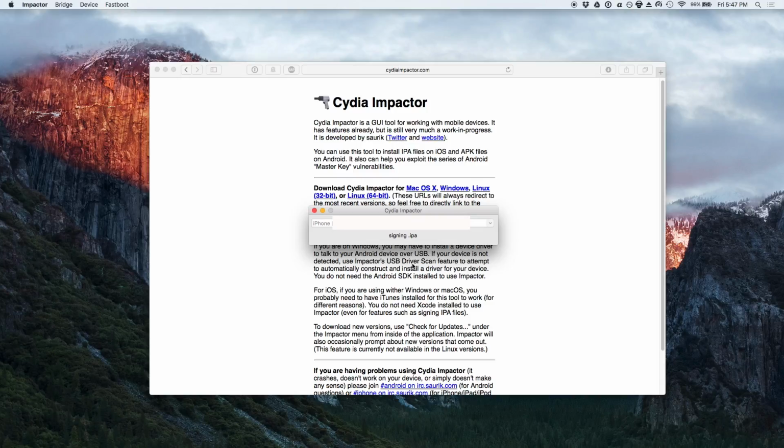After that, it goes through the motions and installs the app onto your phone. Next, most users are going to get a message telling you that you need to trust the profile or the developer in order to run the app. And so this is really simple. You just go to Settings, General, Device Management, and then you click your Apple ID and choose Trust or whatever it is. After that, the app is guaranteed to launch without an issue, and you're good.